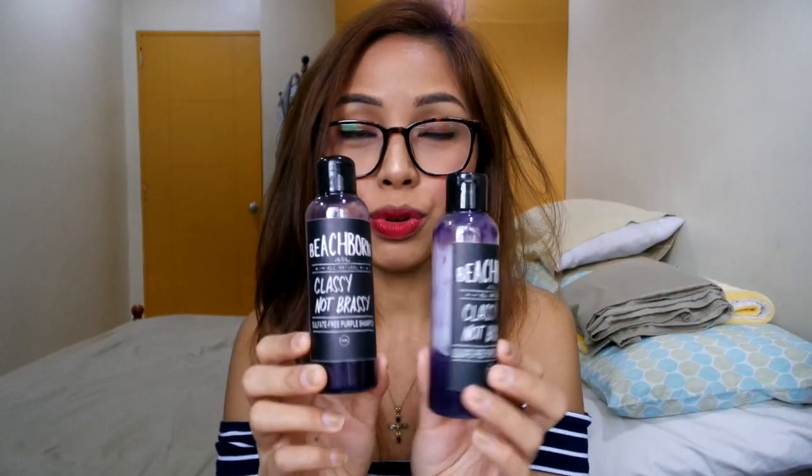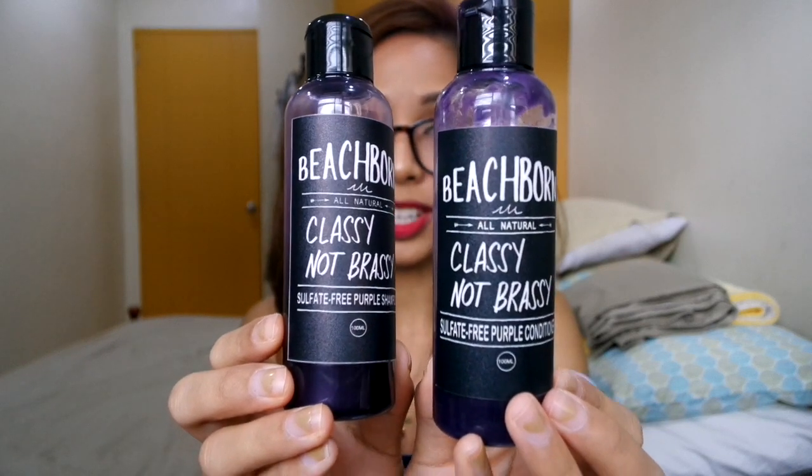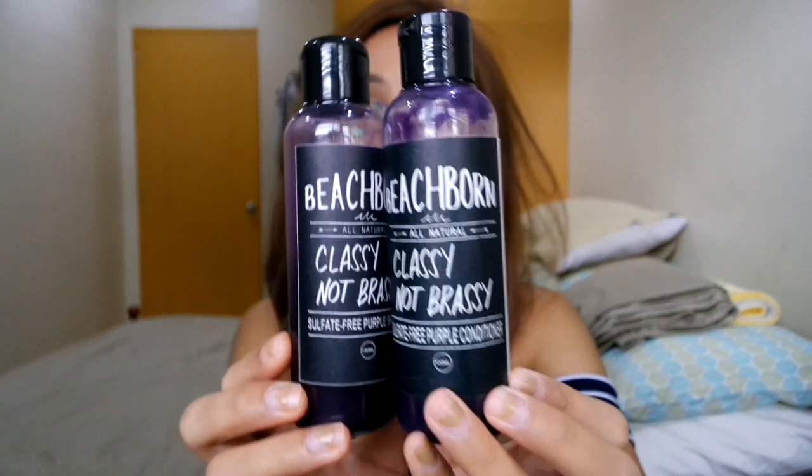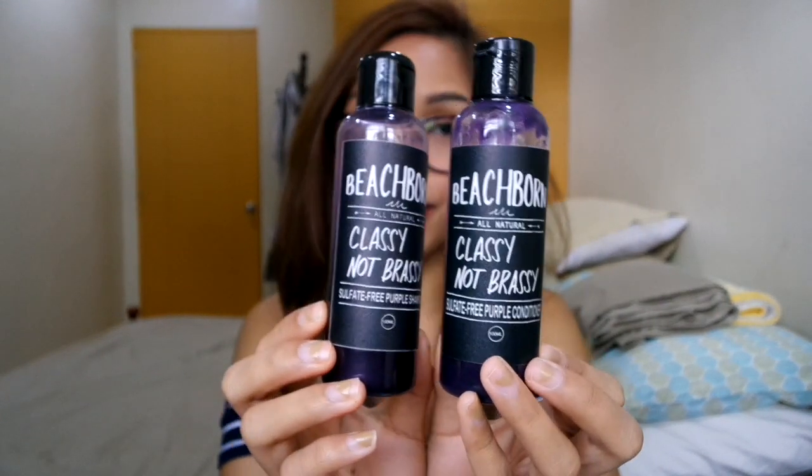So Beachborn came up with this classy, not brassy, shampoo and conditioner. This is 100 ml and it costs 198 per bottle. They do have the bigger variant, which is 250 ml, and that retails for 350 pesos.